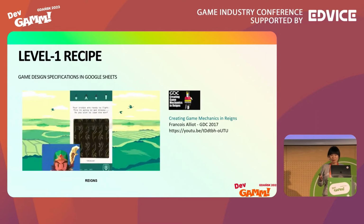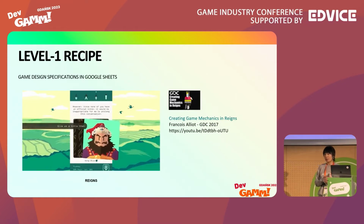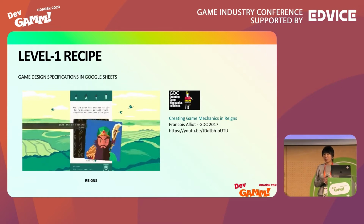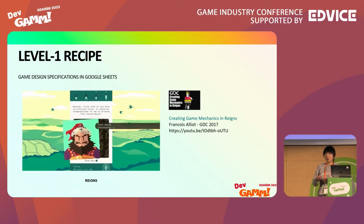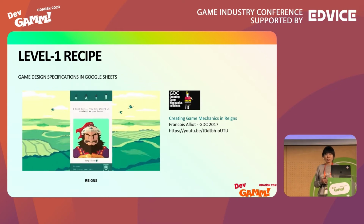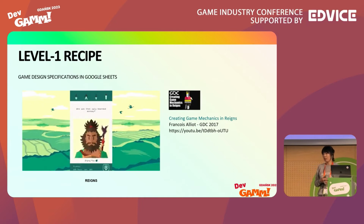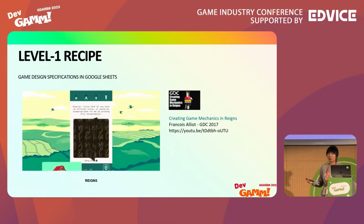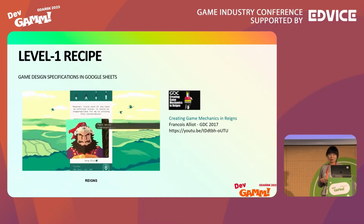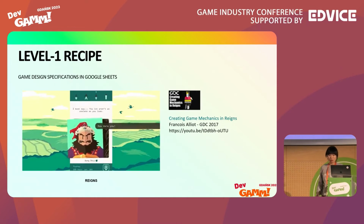The benefit of having your game design specification, whether it's text or stats, in Google Sheets is, first, the user experience is probably much better than having it in other formats, for example, in Unity directly. Second, it separates your design workflow and your game logic workflow, so it's a little bit clearer to work with. And most importantly, I think for a lot of teams, they choose this format because it's really easy for collaboration. Google Sheets, as you know, is a web-based service. If one person makes a change, everyone else gets the change automatically, and you can add comments in the sheets as well. I believe currently you can even see the different versions of each cell, so it's really useful in actual work.